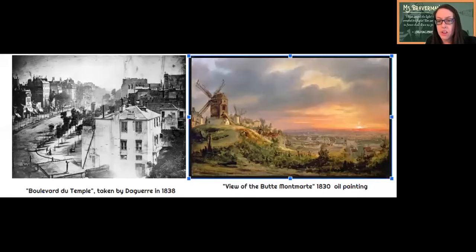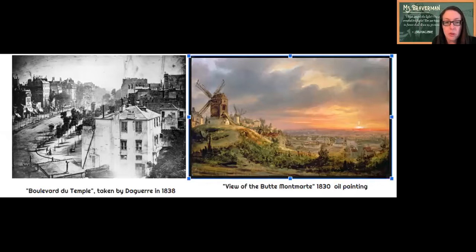On the right, you're going to see the View of the Butte Montmartre, an 1830 oil painting. This was created earlier in his career, before the development of the daguerreotype, and he developed an impressive illusions theater that Daguerre became known for, and he termed his diorama. A lot of his paintings are landscapes, giant background paintings created really for theater. And this is when he became inspired by light as well, because a diorama is usually a picture that has changing light effects, and that is the backdrop for a lot of the theater.